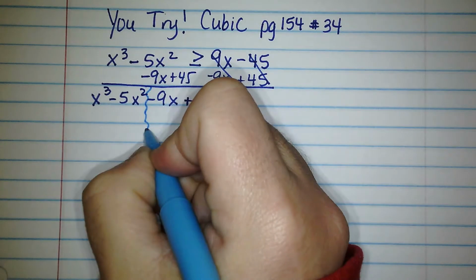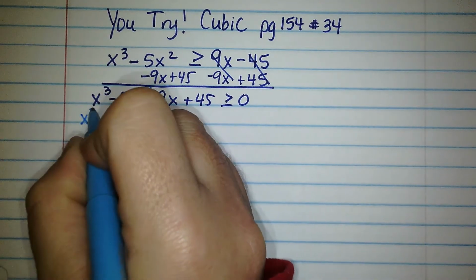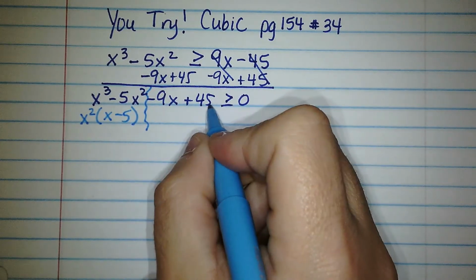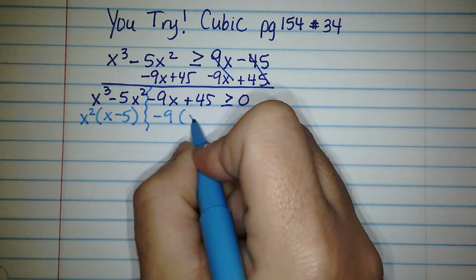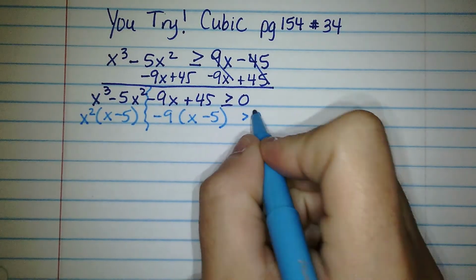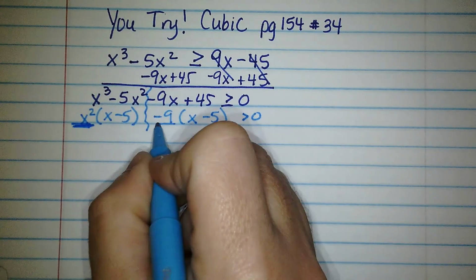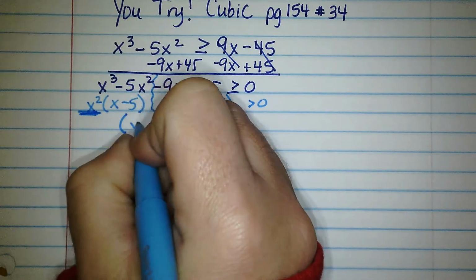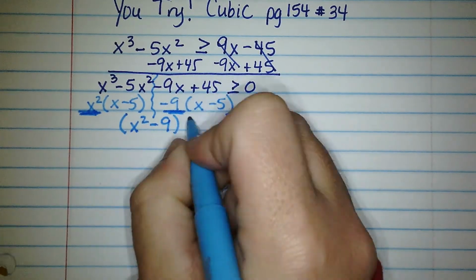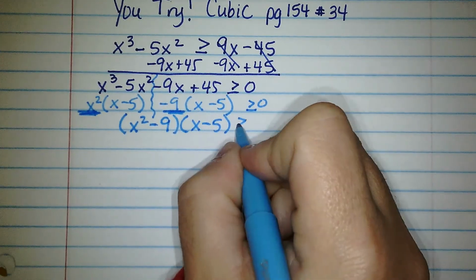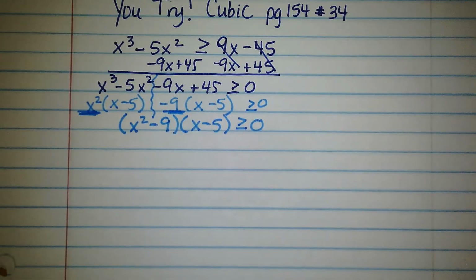I'm going to take out a GCF on the left, which leaves me with x minus 5. I'm going to take a GCF out on the right, which is going to leave me x minus 5. And, of course, I'm going to combine my two GCFs and make a brand new factor. This is called factor by grouping. We did this already. If you don't remember it, go back and take a look at the Nearpod for factor by grouping. We did a ton of these at the beginning of the school year.